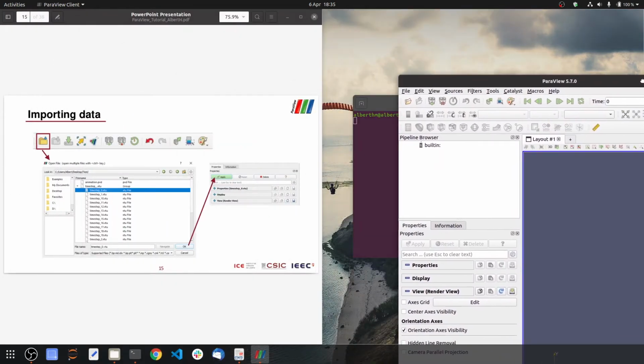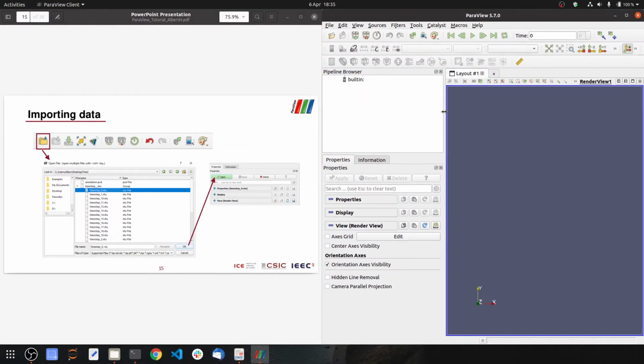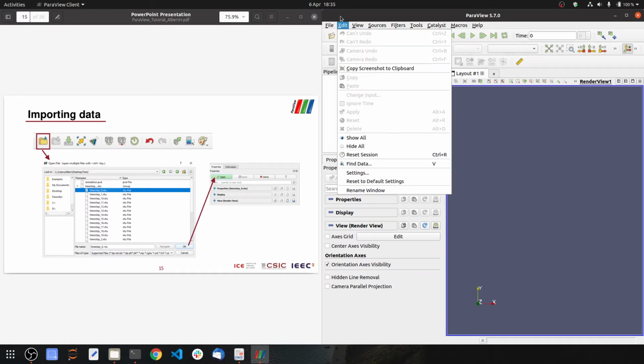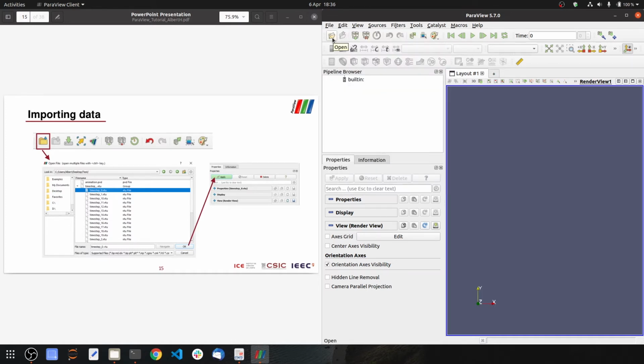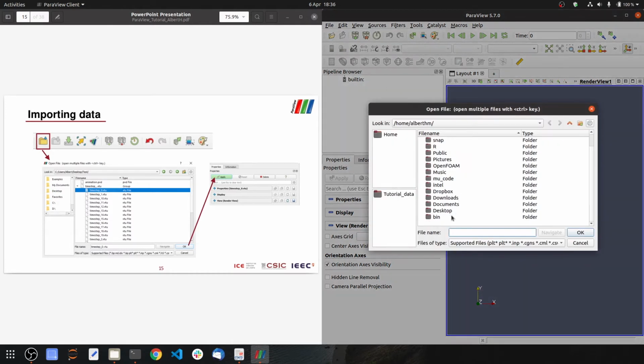I will put it here in order to view it. So now we are going to import the data. We can do File Open or directly click here on this open icon. Now we go to our folder and we will select our VTU file.